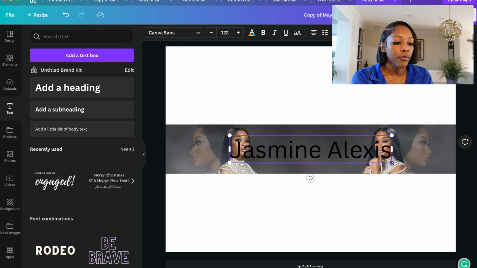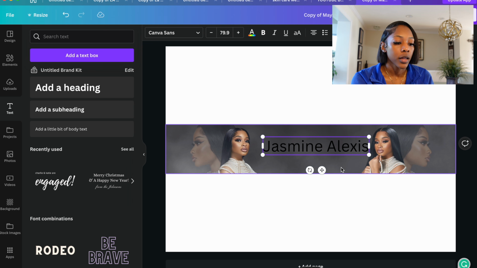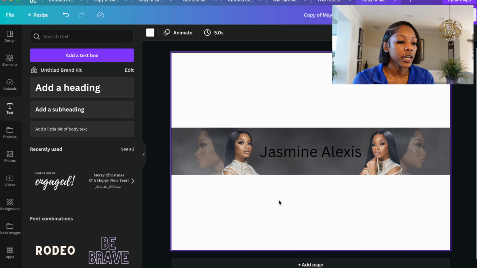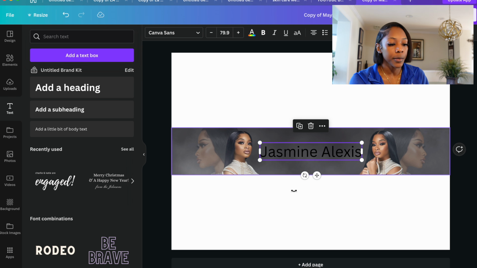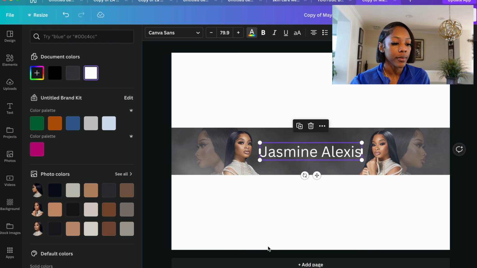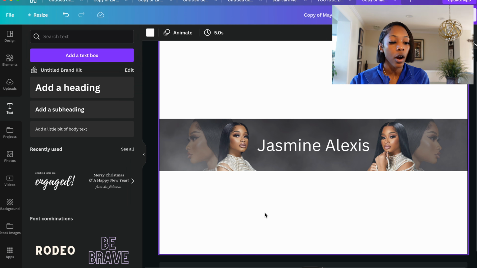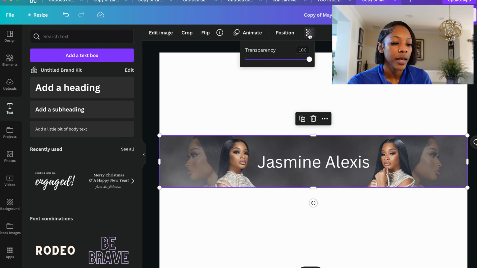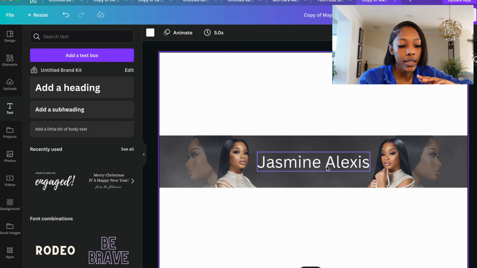So a lot of people have really been liking the cursive look for any type of banner or whatever. And so we're gonna put it directly in the middle just like that. And we're gonna actually change this to white. So if you click on the name and you come over up top to the text color right here, we're going to change it to white because I feel like white pops out a whole lot better on this dark background. Let's go ahead and fade out the smoke just a little bit because I feel like it's too much.